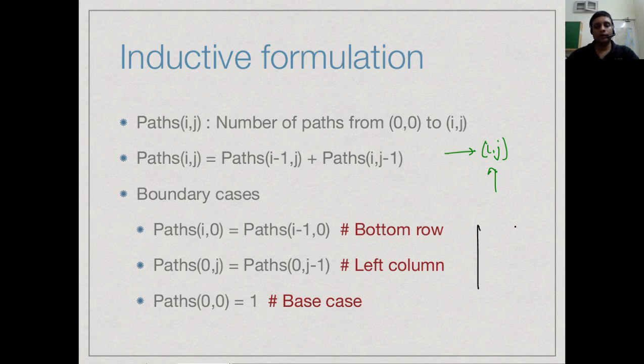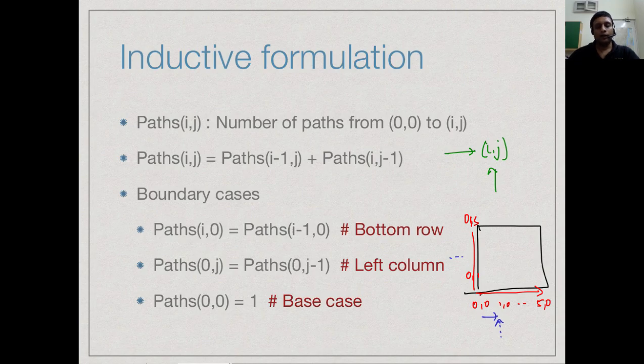So if we look at our grid in general, let's start at the bottom row. Then we know that this is of the form 0,0, then 1,0 and so on up to 5,0, right? So anything of the form i,0 derives its value only from the left because there is no corresponding move from below. Similarly, if I am in the leftmost column, then this is 0,0, 0,1 and so on up to 0,15. And now there is nothing from the left, so I can only get it from j minus 1, from the row below. Okay?